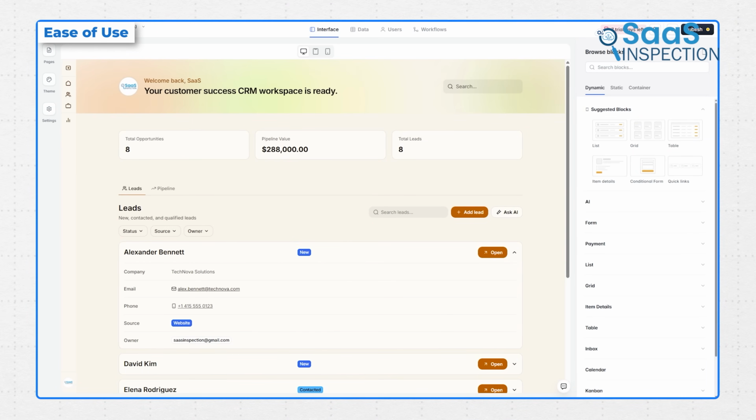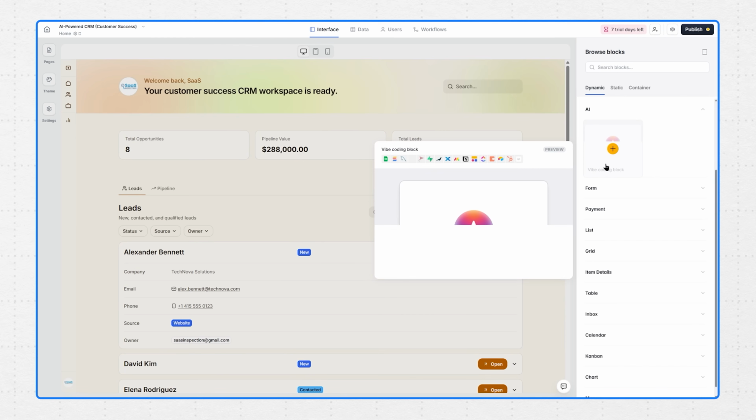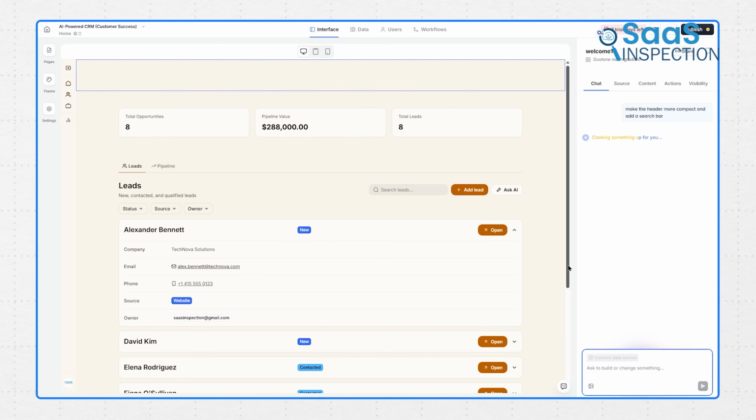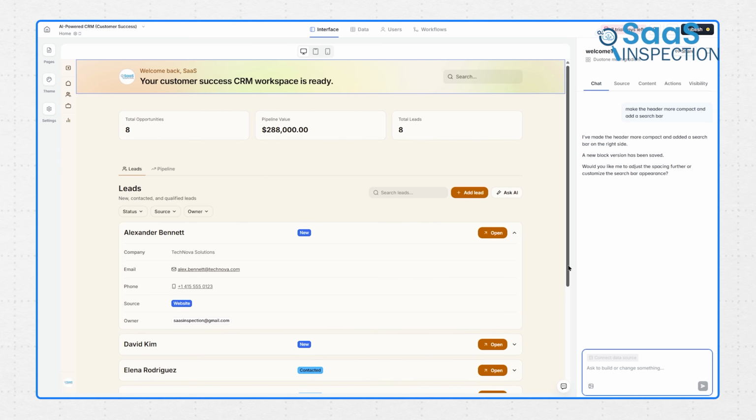While we let the AI take care of the initial groundwork, we almost always want to put our own finishing touches on the project. This is where the vibe coding block really changes the experience for us. Instead of fighting with the whole page, we can just speak to one specific section that needs work. We might tell it to slim down the header and throw in a search bar, and the AI adjusts that single piece of the interface while leaving everything else exactly as it was.